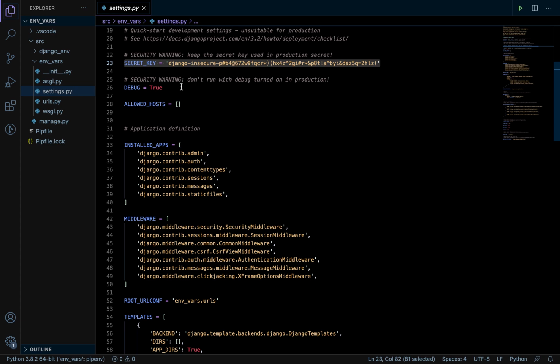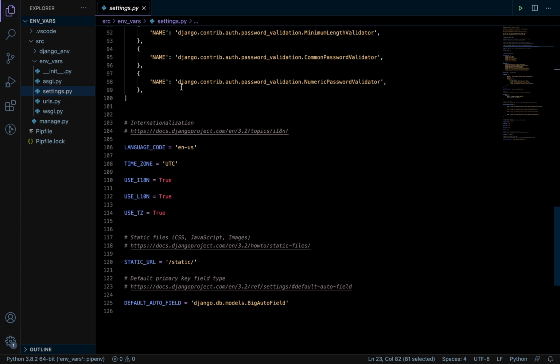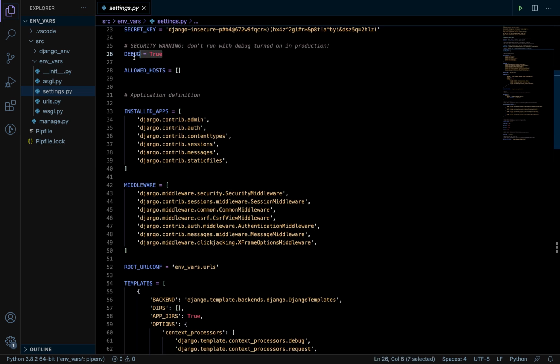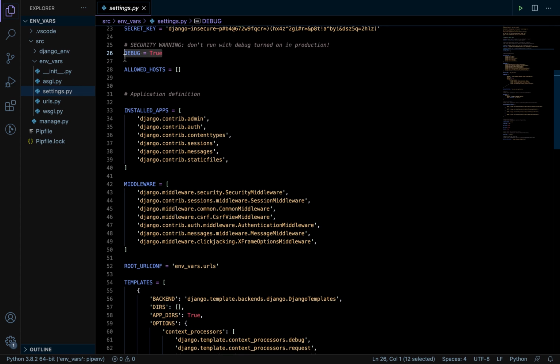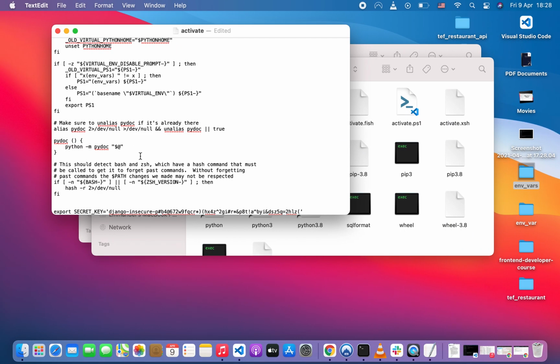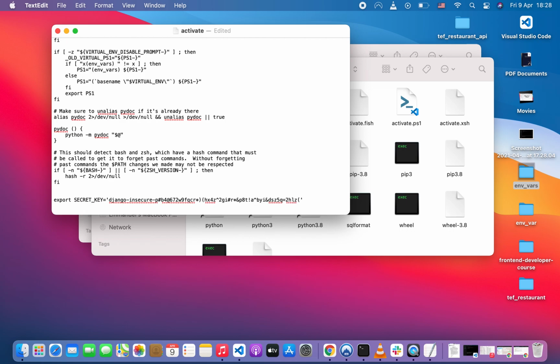Okay, so without any further ado, let's also set this debug value here, which is a boolean, in our activate file as well. So we're going to use exports, and mind the export should be in lowercase. And I'll paste and get rid of extra spaces. When I'm done, I hit Command S or Control S to save. If you're on a Windows or any other machine that is not a Mac, you use Control S to save.